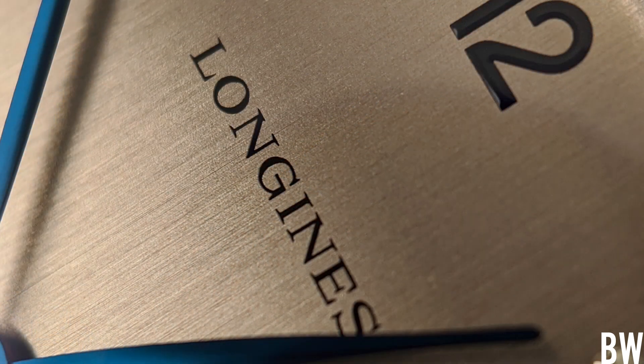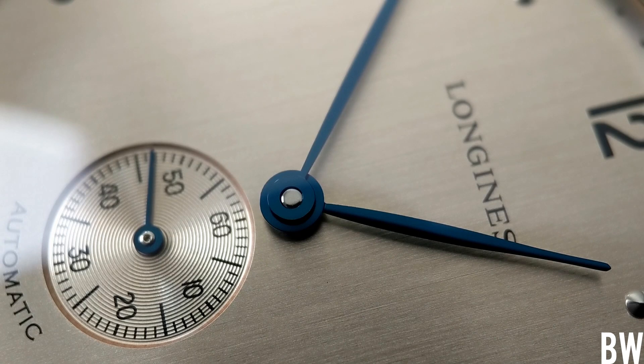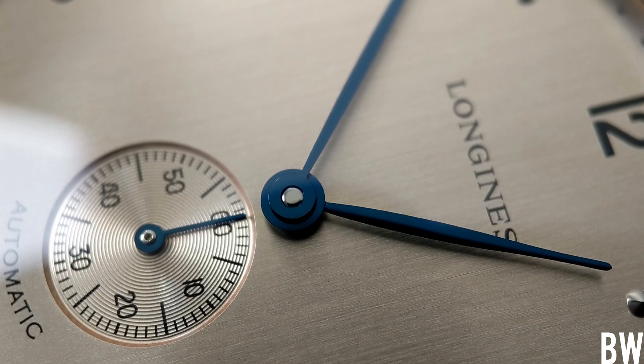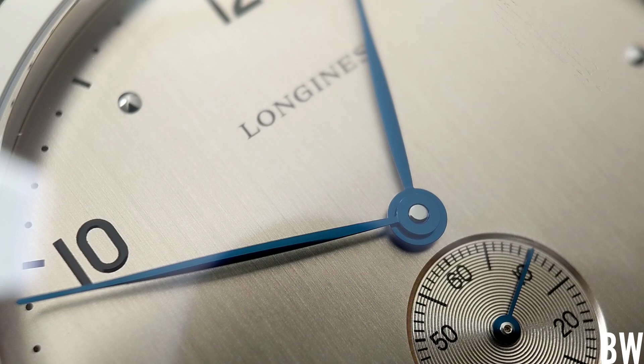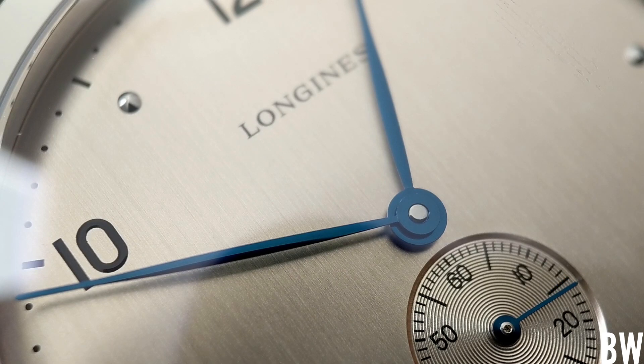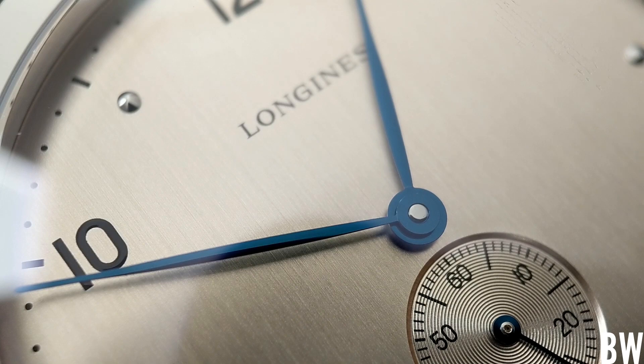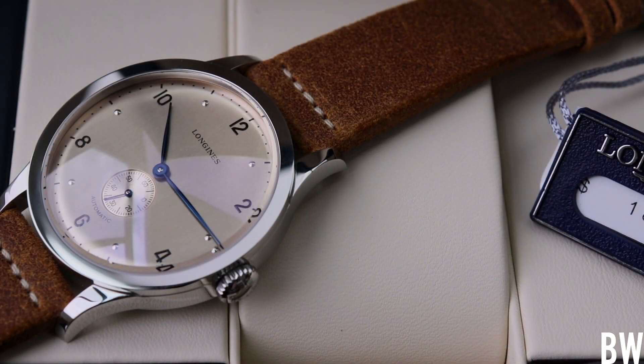Coming down, you can see the simple Longines printing down to the center of the watch and the handset. I love this handset for a few reasons — one for the length. These leaf shapes look really good because the watch as a whole has a dial-dominant look. Seeing the long hour hand and the even longer minute hand is a nice thing. But the best part is they're thermally tempered. At $1,000 or so, you don't normally see that from a Swiss brand. You get that range of color — from black to navy to the more vivid blues — just how it changes with the light. It's very well done.